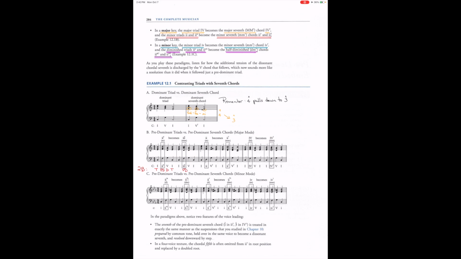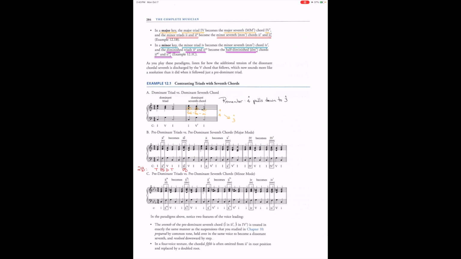Now look at the bottom bullet point where it says, now in a 4-voice texture, meaning SATB as 4 distinct pitches, the chordal 5th is often omitted from a root position 2-7 and replaced by a double root instead. Now in any kind of 7th chord, you need a root and a third, and you need a 7th because that means it's a 7th chord.